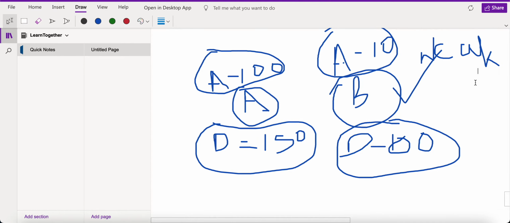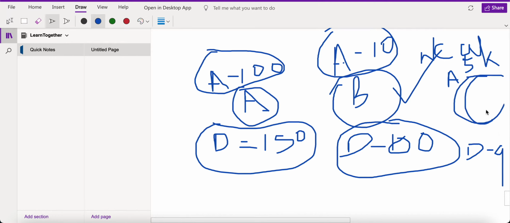So if there is some other character, say C, with an attacking of say just 5 and defensive of just 9, this is also another weak character. B is a weak character because it has lesser attacking and defensive power than A, and C is also a weak character, because it also has lesser attacking and defense than A and B. So if we are given something like this as an input, then the answer will be 2.